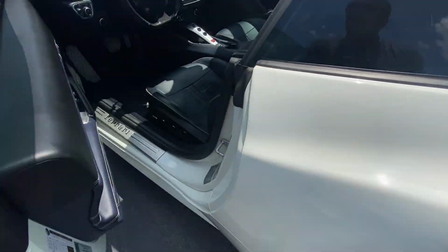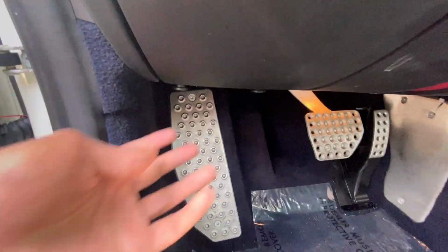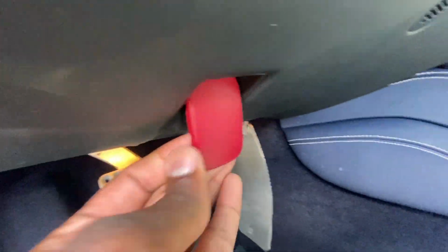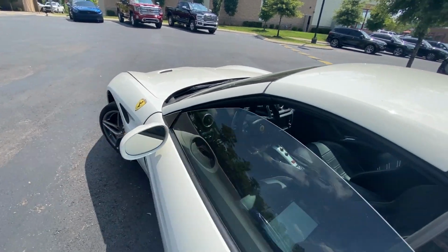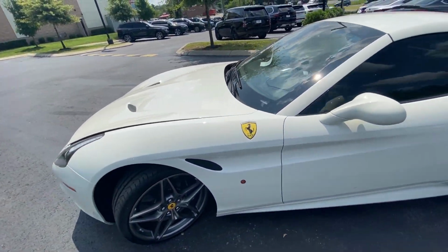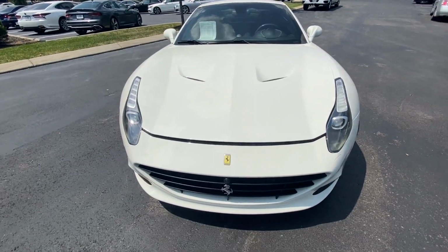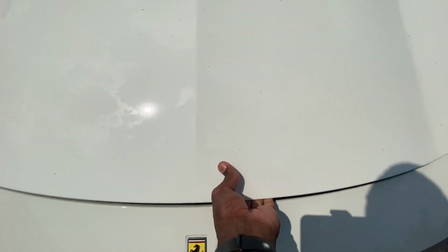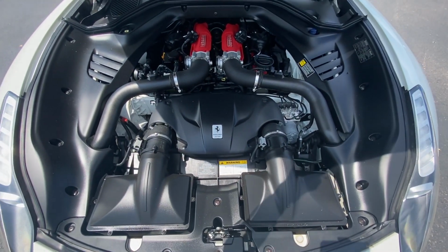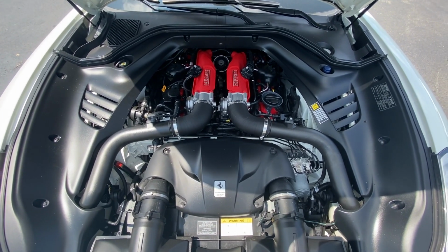Now we're going to take a look at the engine bay. There's that 3.9 liter turbocharged V8.